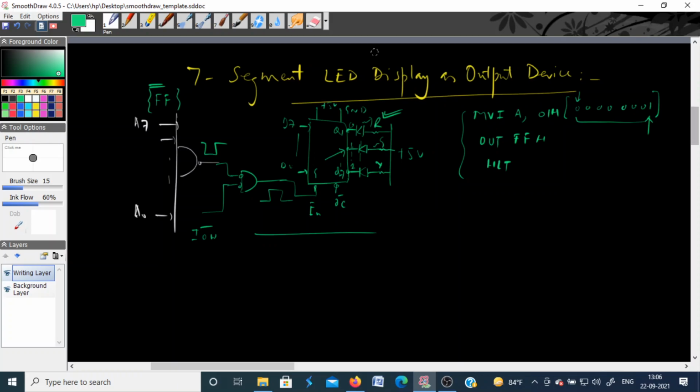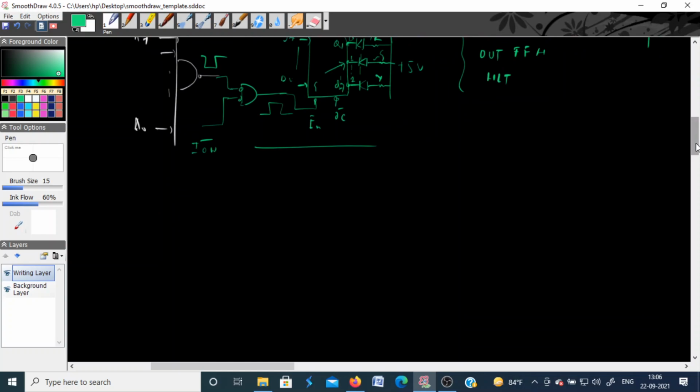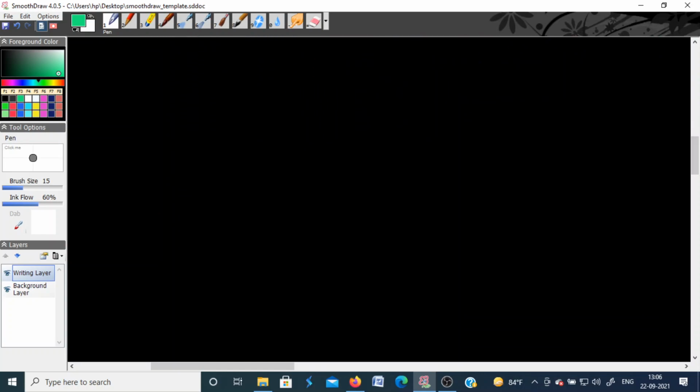Now similarly you can use a 7-segment display as the output device. Okay, a 7-segment LED display, you must be aware of this.